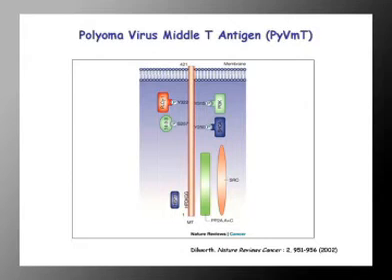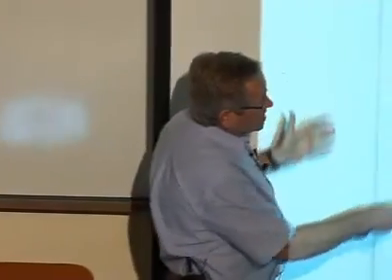Now, the polyomavirus middle T antigen is a transmembrane protein. It has tyrosine and serine amino acids, which become phosphorylated. And these are the substrates that are commonly drawn to the polyomavirus, activated by activating this virus, and then turning on this very strong oncogene. The oncogene itself doesn't have an enzyme, so it's got to be phosphorylated by some other enzyme. And then phosphorylated, it draws these substrates, and the oncogenic process goes on.